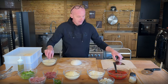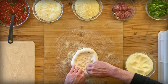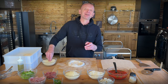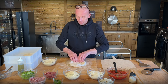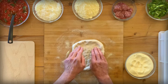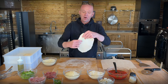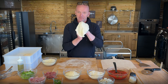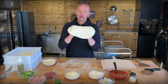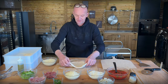Upside down, semolina on the bottom — you can put a lot because whatever isn't needed will just fall off. Flip it over, give it a little bit more, and now we start from the middle pushing air out into the crust, because that's what we want — a good nice crust. I kept the top on top, as I said before. When you get to this point, the easiest method is to take it over your knuckles and stretch it. That's the trick for the home baker — stretch it slowly so you don't rip the dough. You can see how strong it is — it's almost see-through. That's the gluten network, and that's the beauty of the spiral mixer.